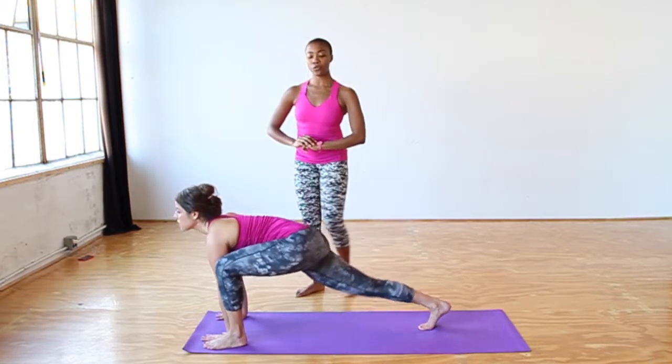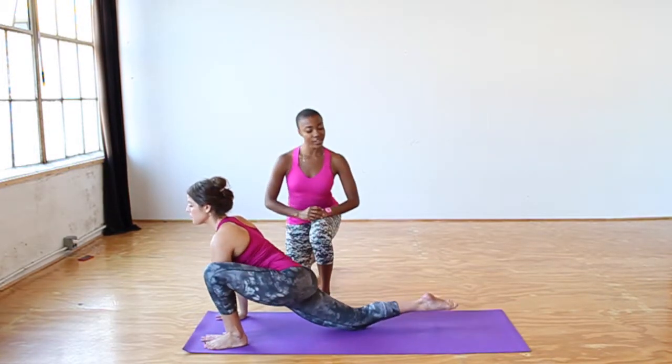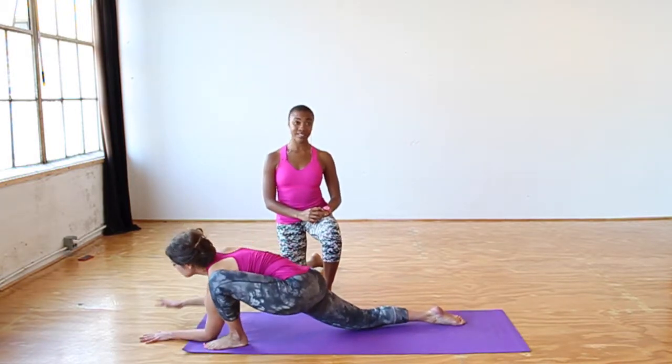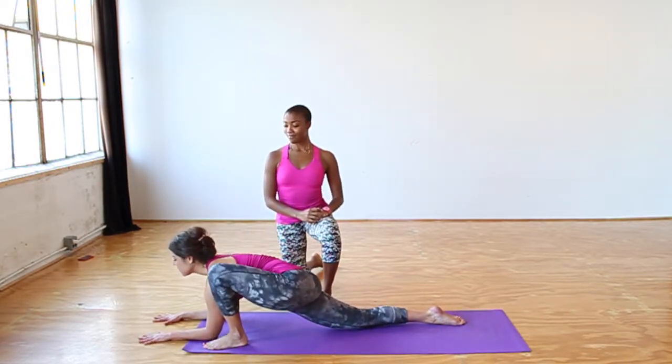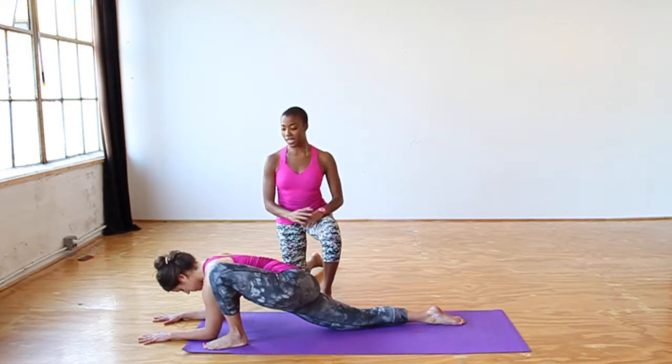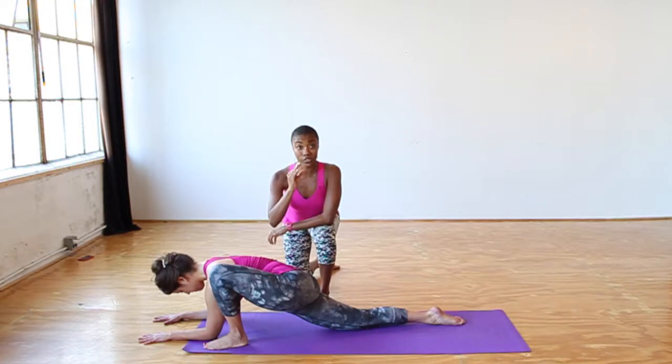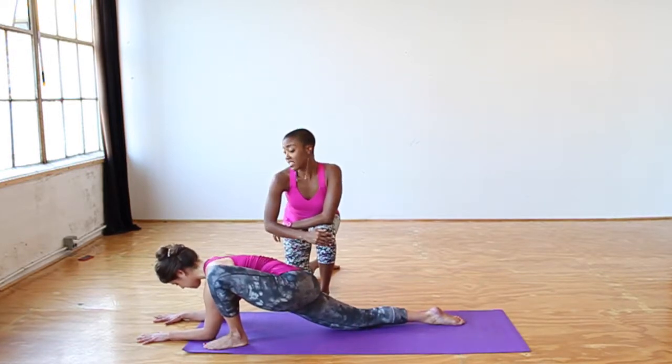Right knee comes down for lizard pose. Untuck your right toes. You can stay on palms, you can be on forearms, blocks, whatever you need. You can gaze forward, you can drop the head, but keep making sure that your shoulders are right above your elbows, so you're stacking the bones. And on this side, choose.